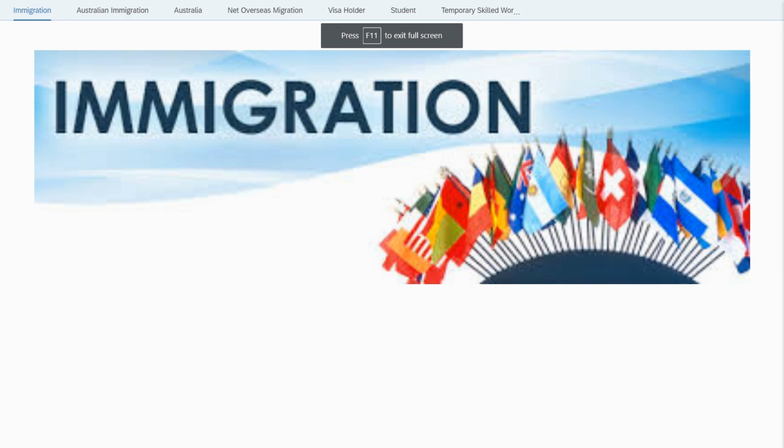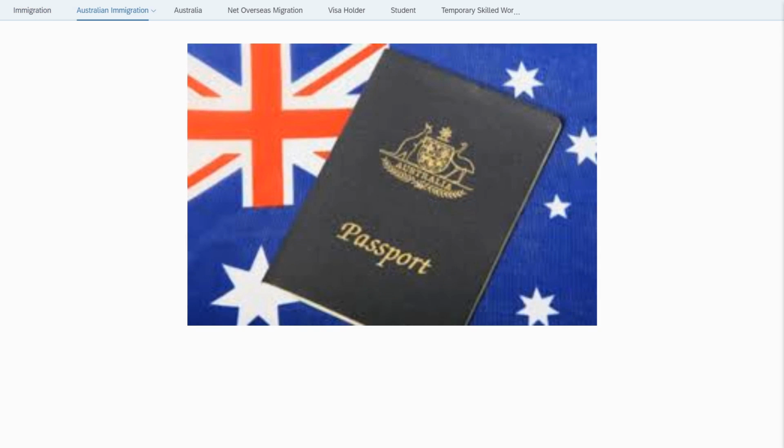What is immigration? Immigration is the international movement of people into a destination country of which they are not natives or where they do not possess citizenship in order to settle or reside there, especially as permanent residents or naturalized citizens, or to take up employment as a migrant worker or temporarily as a foreign worker. We are going to concentrate on immigration to Australia.